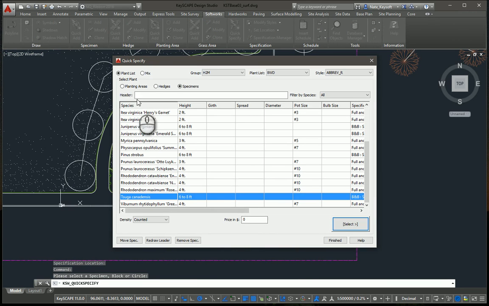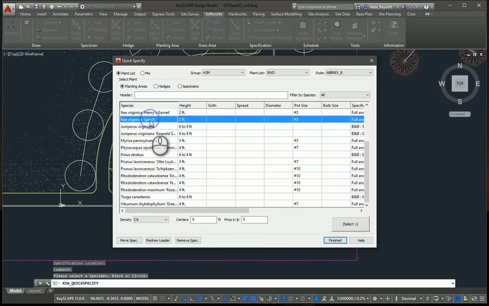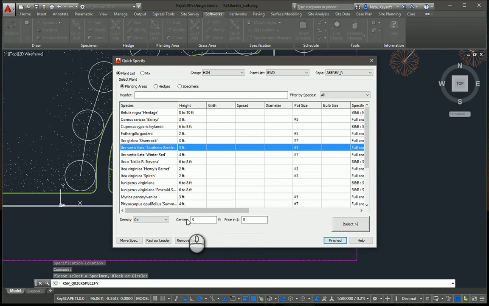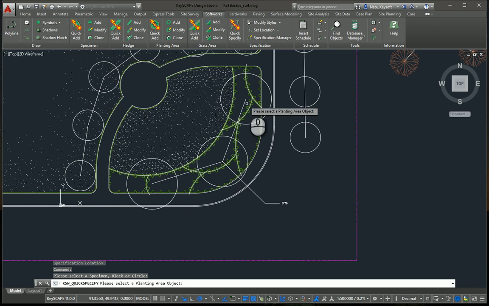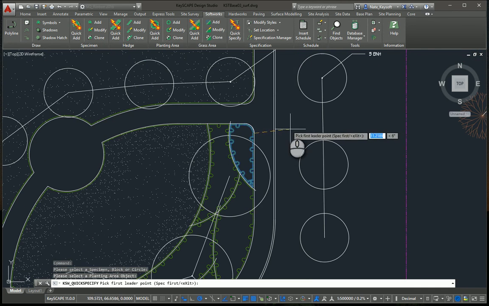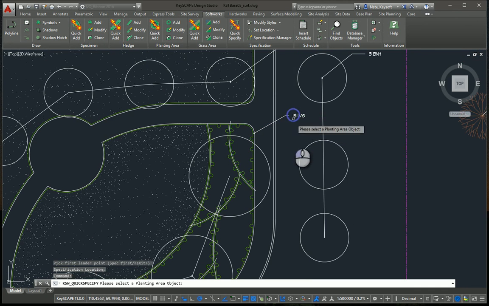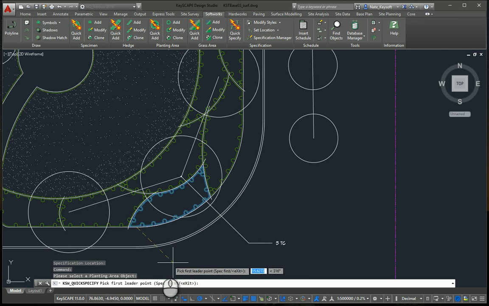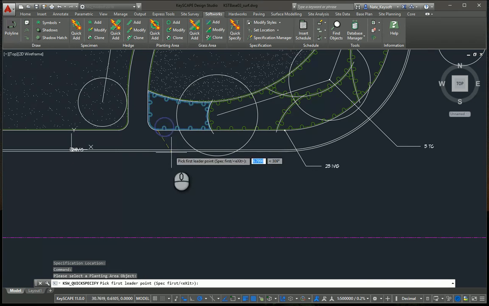Let's go back, tag some of our planting areas with some different material. Let's say this ilex, those are planted 3 foot on center, select, and I think I want that area. And again, I'm placing labels here. You don't have to. If you want to come back and do that all at once at the end you can, or just putting them in there just so we can see how we're generating those plant counts.